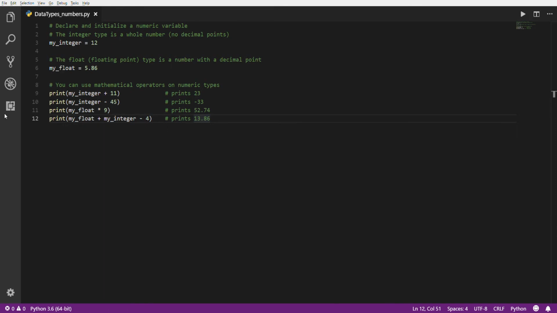There's also exponents you can do, and that's just done with the double asterisk. That just basically says take the integer and raise it to the third power. So this is my integer cubed, and that can be any number as well. That's my integer to the 23rd power. So you can do whatever you need to with exponents.